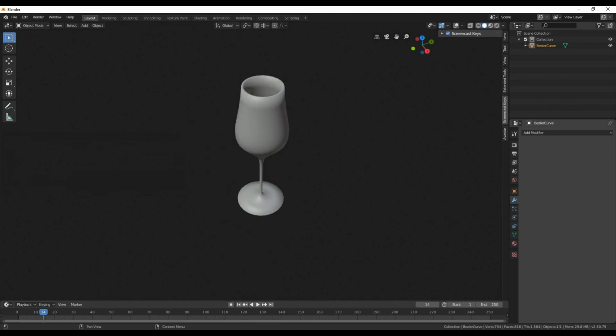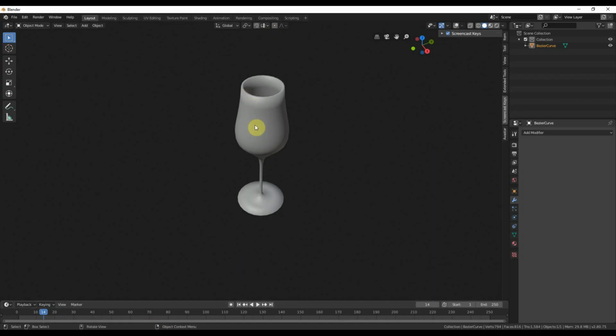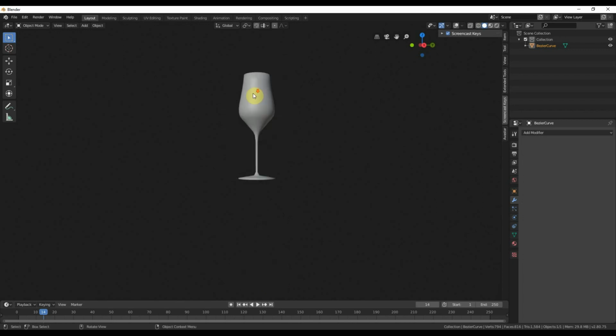So we got the shape and we carried on extruding the vertices down to get the general shape. Then we were able to solidify the parts that we needed, and there we have the glass.